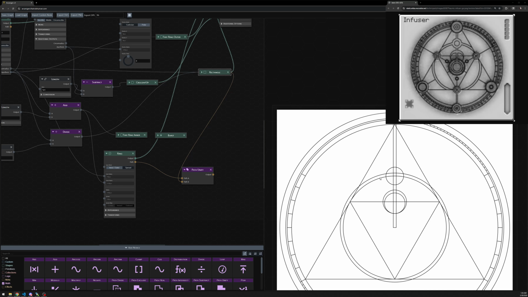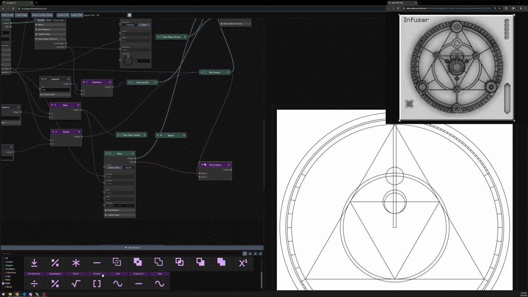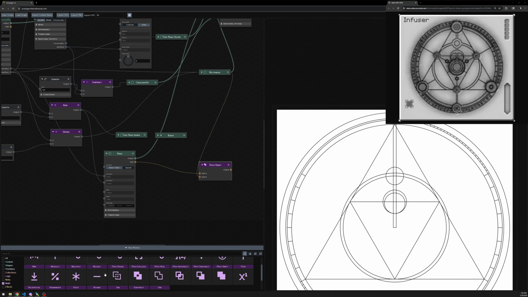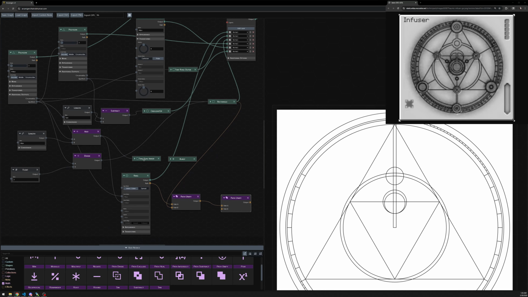So that's this ring plus this rectangle. Awesome. And then we can add in this tiny ring outer. Cool.